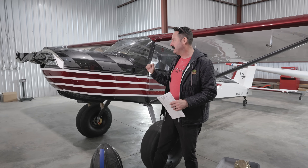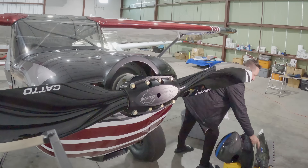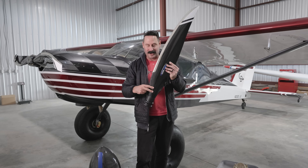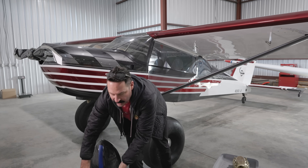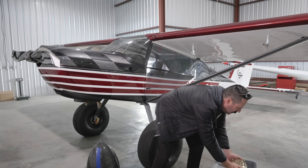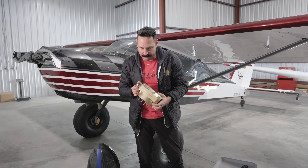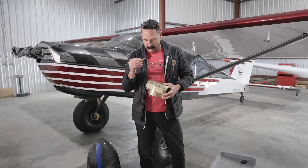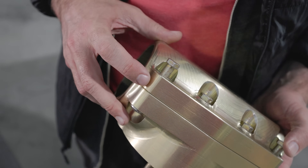This is a RANS S21 Continental Titan IO340 engine. It ships currently with a whirlwind propeller — looks like this. This propeller is awesome aerodynamically; the blades are really, really good. The hub is what the problem is. I was doing an inspection multiple times and found corner bolts sheared off of this hub. This is the problematic hub — it's a GA200L from Whirlwind, and Hartzell just bought Whirlwind, so they're picking up the pieces. There've also been cracks in the hub.